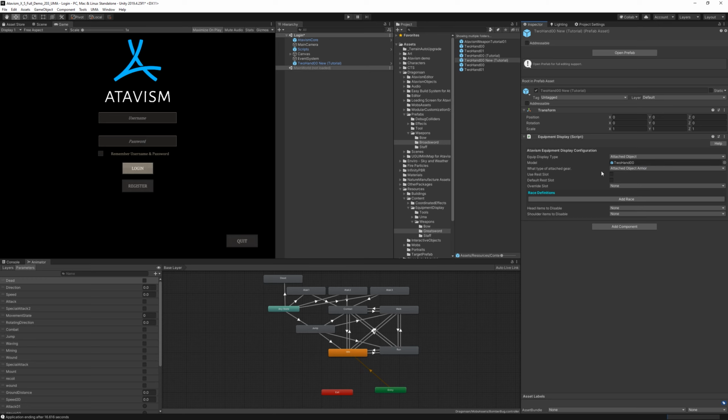Then we have an option for whether it should be an armor or a weapon. So for example, if it were an armor, we could also disable some hair, some beard and so on. In our case it is a weapon. And then we have two checkboxes. So we are defining if it should use rest slot. In Atavism we have normal slot and rest slot.